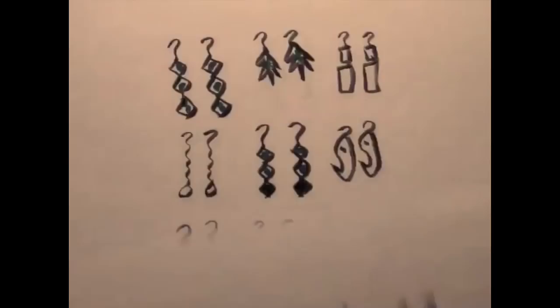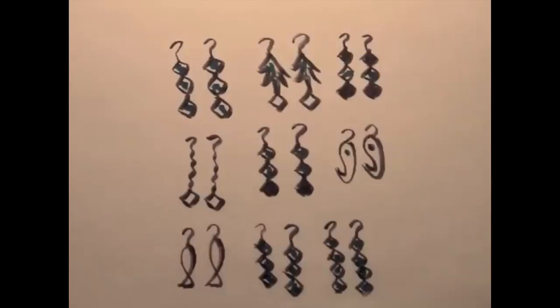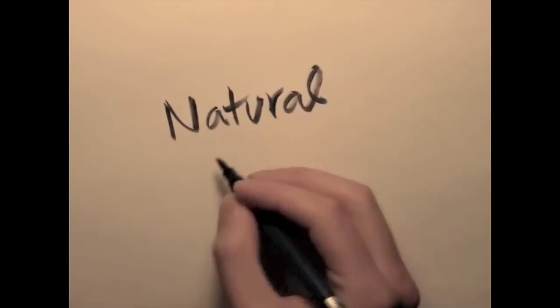The contents of the shop change over time, and we can say that the jewelry evolves to fit the customer's taste. A similar process was first observed in nature by Darwin and Wallace more than 150 years ago. It is called natural selection.